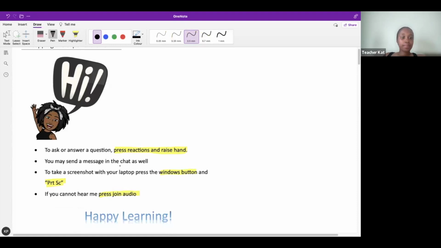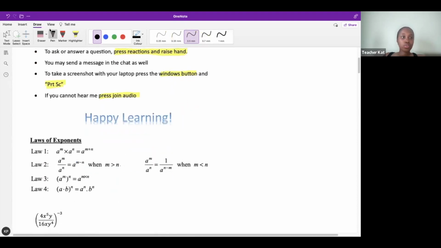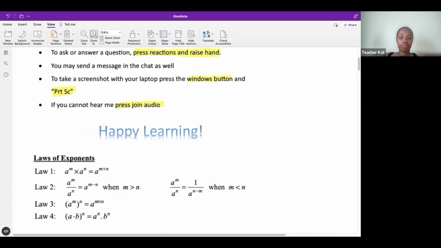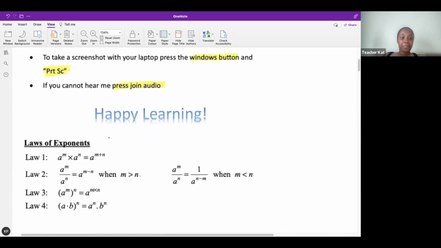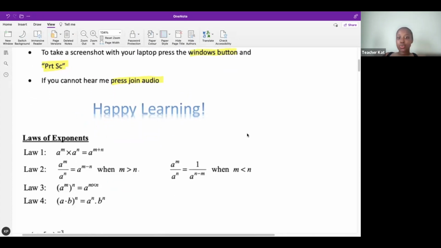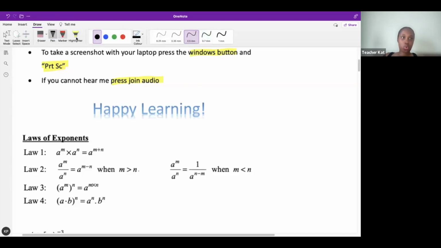Right, let's get going. So these are all the laws of exponents that we have done so far. These are all the laws. I am not sure at your school if you will be required to write next to it which law you're using. So we're just going to learn them properly in order and know which one is what. So law number one, just to recap, was the multiplication law. So if we were multiplying powers with the same base, we added the exponents. Okay, so that was for multiplication.